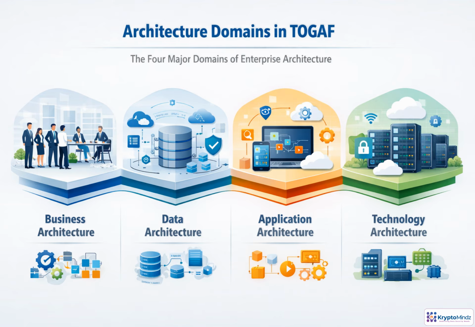To manage complexity, TOGAF separates enterprise architecture into 4 domains while keeping the enterprise view intact. Business architecture asks, what capabilities, processes, roles, and value streams must the enterprise have? Data architecture asks, what information is needed and how is it governed, protected, and shared? Application architecture asks, which systems and services support those capabilities and how do they interact? Technology architecture asks, what platforms, infrastructure, networks, cloud services, and security foundations make everything run? The key idea is that these domains are distinct views of one enterprise, not separate projects.